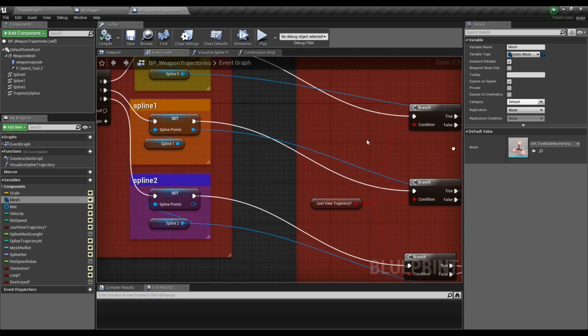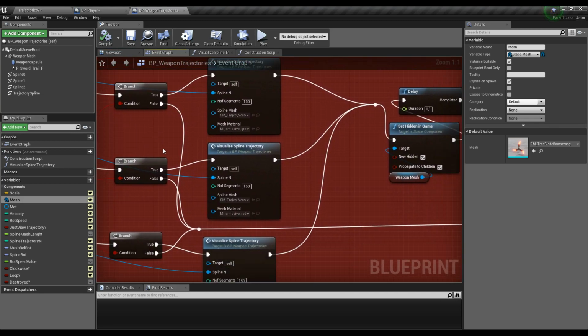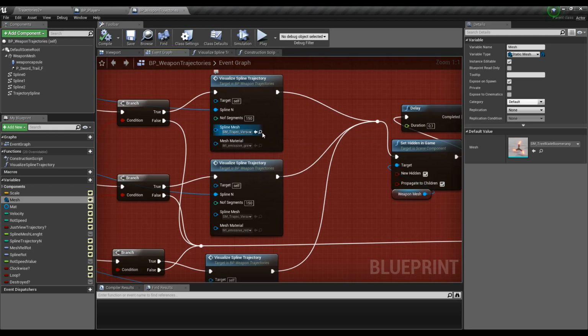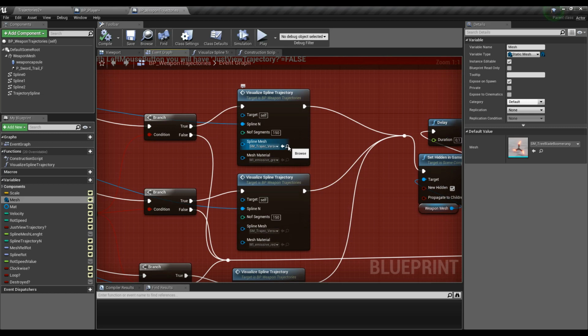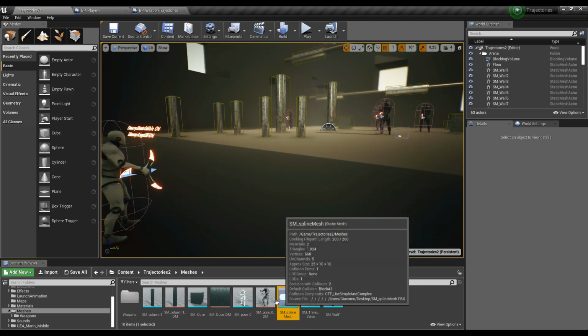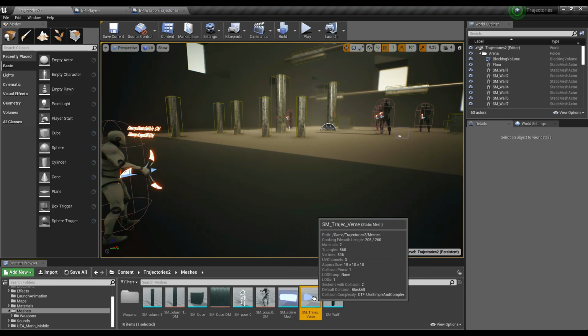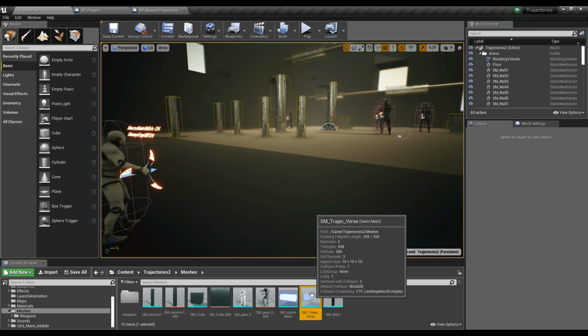And these are the three splines. I set also the color of the splines: the green, the blue, purple blue, and this the red one. So you see for each spline, I set this mesh and the material, the emissive material, so the green, the red, and the blue. This mesh here in the initial package, like few days ago, was this spline mesh here, so the cylinder. Recently, I set this cone here because I want to give the verse of the weapon along the trajectory. So with the cone, it's like an arrow, I can set the verse.